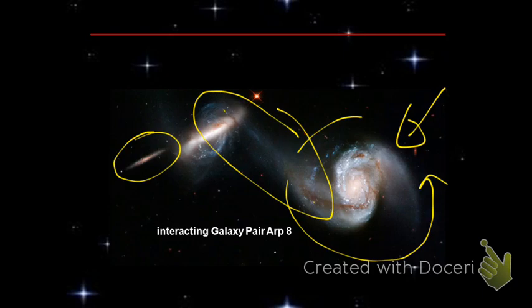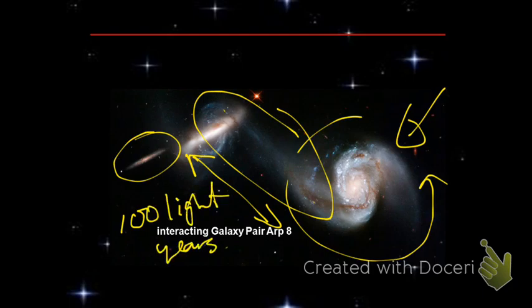Now, that's not 100 kilometres apart. The distance across there might be, say, 100 light years. A light year is how far light would travel in a year, so 100 light years is how far light would travel in 100 years. For example, how fast does light go from the sun to here? It takes 8.5 minutes for sunlight to get from the sun to us. At the same speed, 100 years is a massive distance, so that's not happening overnight.